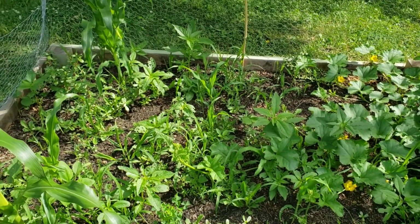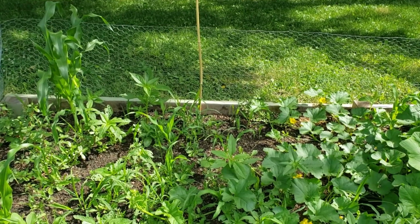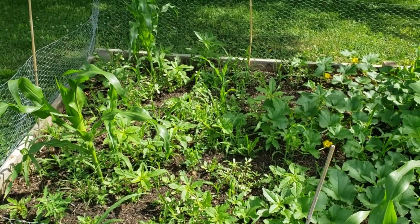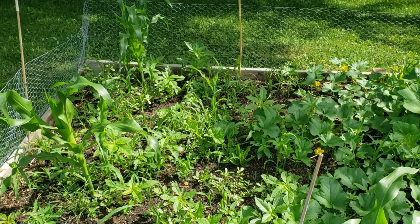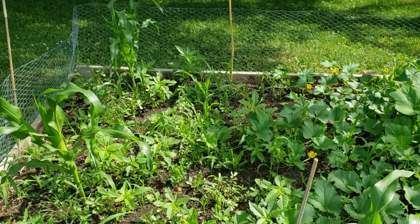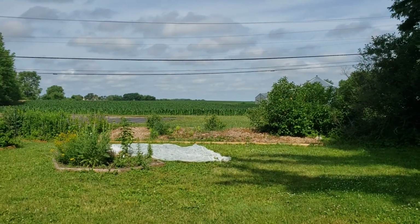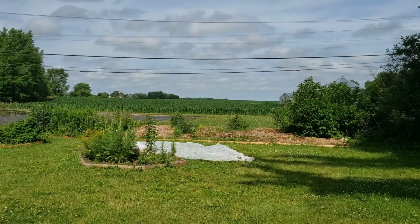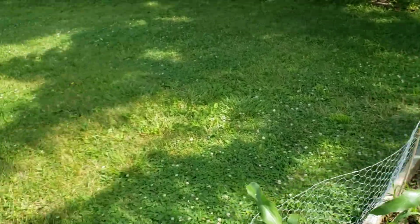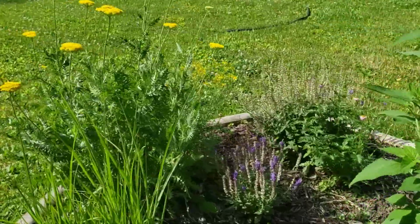There are a lot of weeds in here too. I need to get in here and weed, but I don't know if we planted it too early, because we did have a little bit of a flooding issue maybe about a month ago, and it may have just gotten too wet and they may have rotted. I don't know what's going on in the corn. The corn across the street is doing well in the cornfield. So, I don't know what's going on with our corn. Of course, we don't spray or really fertilize. We put compost down and that's it.